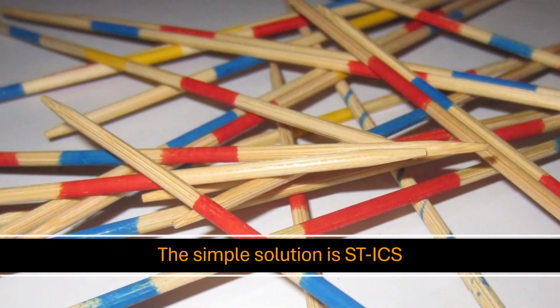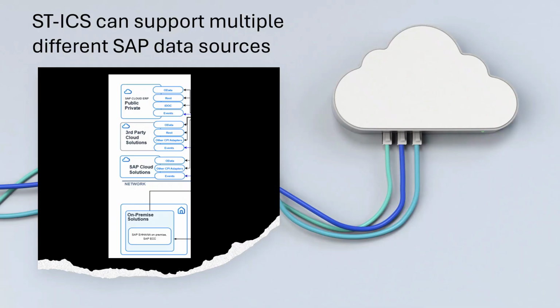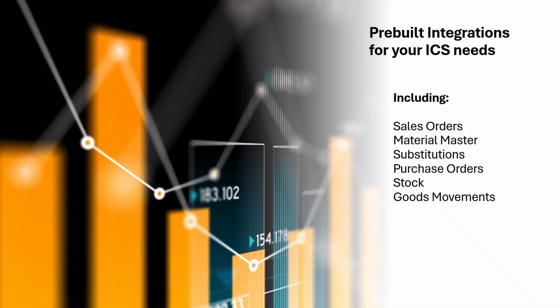That's where STICS comes in. STICS is a reliable, secure, and flexible integration framework. It quickly connects your SAP solutions, along with third-party and cloud data sources to ICS. With multiple connectivity options, STICS can pull data from across your landscape, transform it, and deliver it in exactly the format ICS requires. The framework is highly adaptable. It supports custom transformations and formats, all from config, meaning no code changes, all within a standard integration approach.